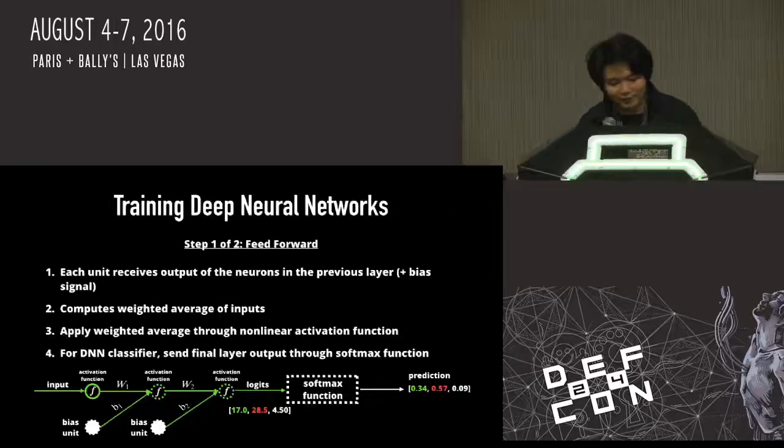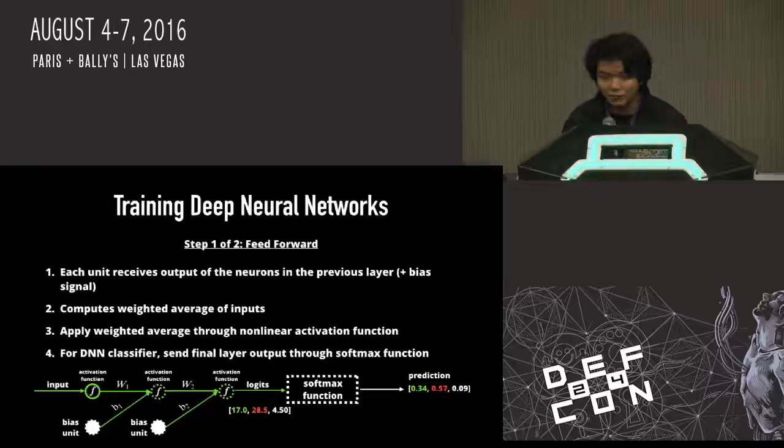The output of the first unit is weighted by W1, and then it goes on and on. Eventually, when it comes to the output layer, it outputs logits, which are just an array of numbers. It's fed, most of the time, through a softmax function for classifiers, which just scales it into a probability distribution. In this particular case, this dummy vector that's output is 0.34, 0.57, 0.09. This just means that if you have 3 classes, 0, 1, and 2, this classifier predicted that class 1 is the predicted class.